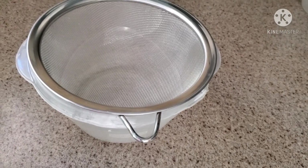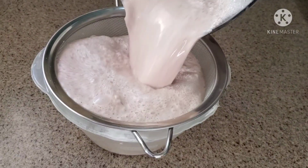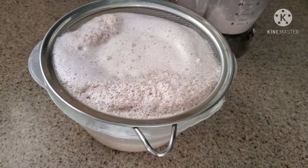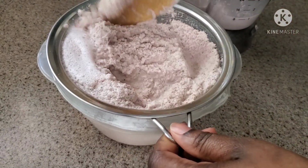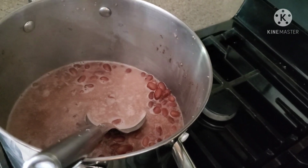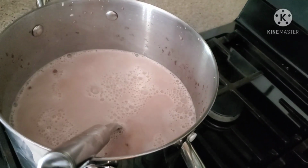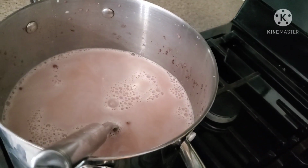Alrighty guys, so I blended my coconut. Now we're gonna strain this into a container. So there you see, everything is well blended, but this is hot because remember I use the hot water from the peas to blend this, because I want all the oil and juice from the coconut to be out, and I think the warm water works best. So now here we go. We're just gonna pour this onto our peas. Remember, they're not fully cooked, they're semi-cooked, and we're gonna season our peas and have it finish cooking.